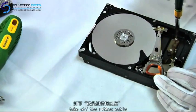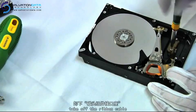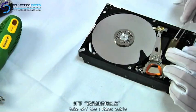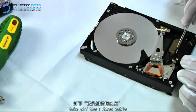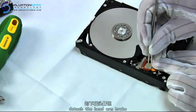Then we go ahead and remove the screws that hold the ribbon cable, which connects the heads to the board. And then we use this tweezer to pick them up and put them in one place.